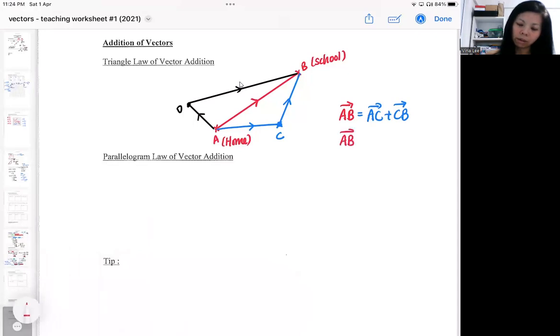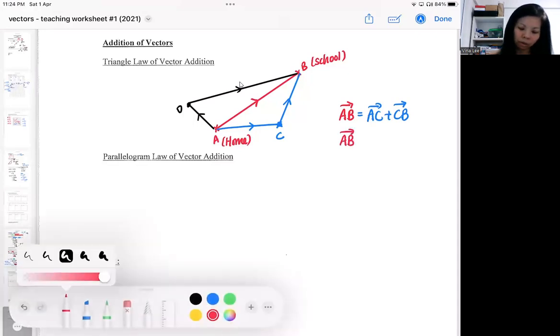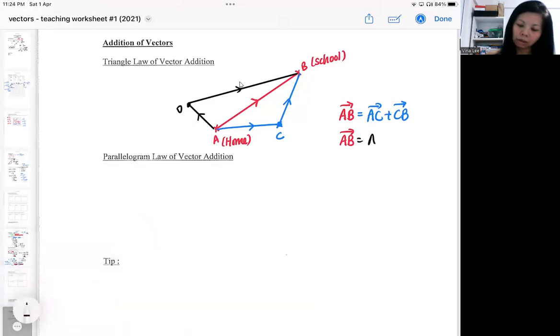Okay, so you think of it as a two parts journey. So alternatively, you can do AD, you alight, and then you do DB. But eventually you still end up going to school. Okay, so that is the addition law. So you see addition law as like two journeys that lead you to the final destination.